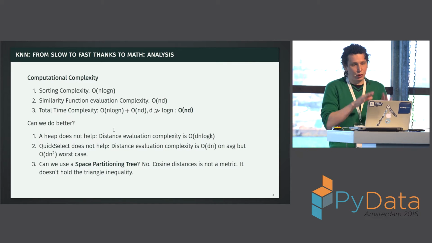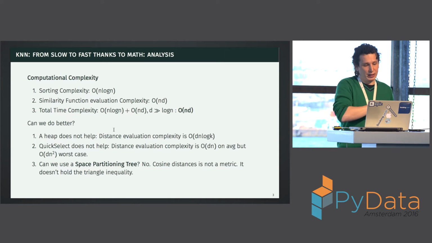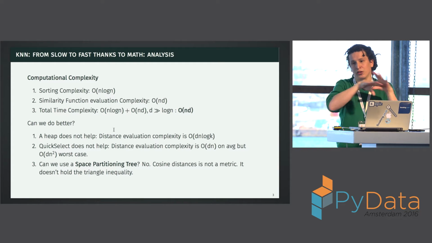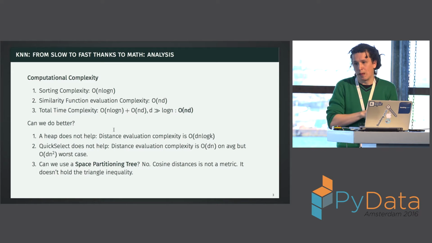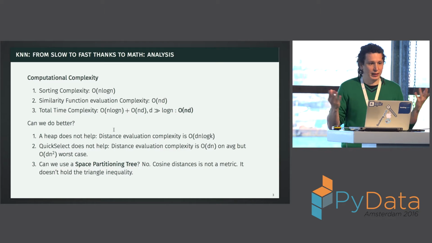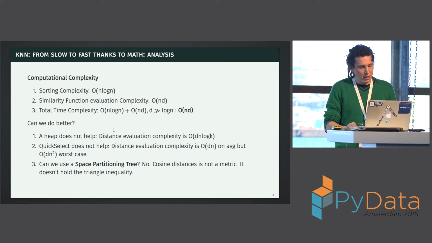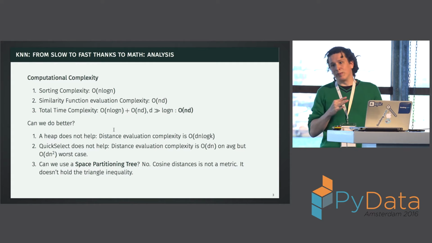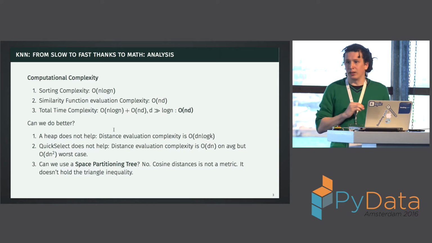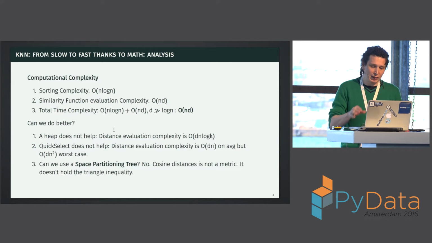And we can see that there are two parts in this algorithm. First, the easy part is when you sort. This will be n log n, because sorting. And n is, of course, the amount of objects in your database. But before sorting, you have to compute the similarity against all the possible documents. And that will be, in principle, linear.